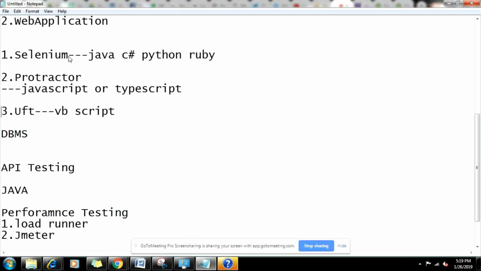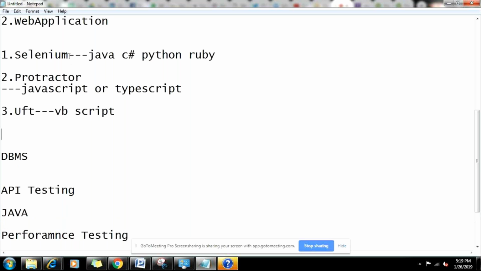Yeah, that's a good question actually. When you are automating a Windows application, they use UFT to automate Windows applications. It's not open source, it's a commercial one. In open source we have Marathon, which is also used to automate Windows applications. And if you want to automate with images, there is a third-party library called Sikuli, which is used to click on Windows images and all these things.